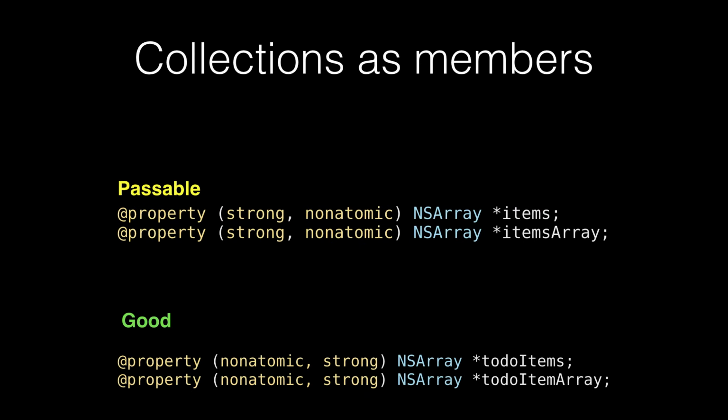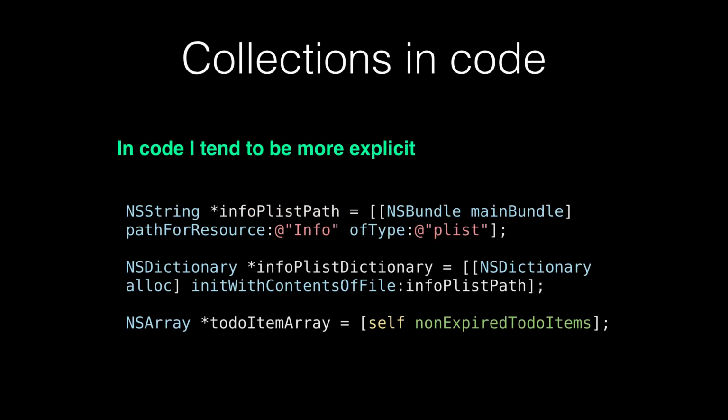So with naming collections, I'm almost okay with all of these. I wouldn't say any of them are really wrong. In this case, I prefer the ones on the bottom. It's always good to have a descriptive name, but I'm not going to be completely lost if I see items. If I'm ever using a collection in code, I tend to like to be a little bit more descriptive. Instead of just having a common name, I will put the name of whatever I'm using at the end. I will say itemsDictionary or toDoListDictionary, because it really does make it so much easier to remember what type I'm working with.